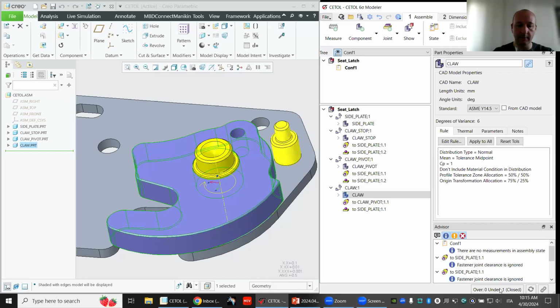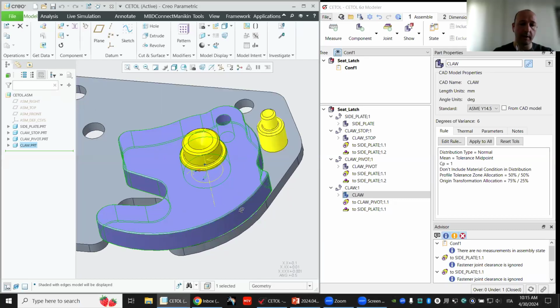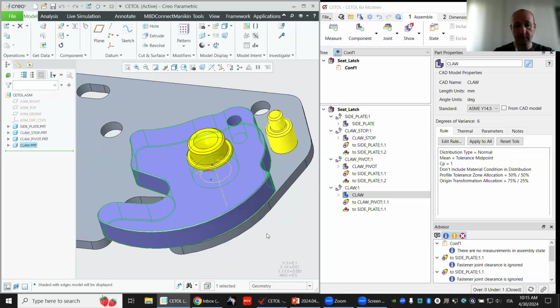It means that the claw is free to rotate around the centering pin. Now, I don't have inside my native CAD model a mating condition that constrains this type of rotation.